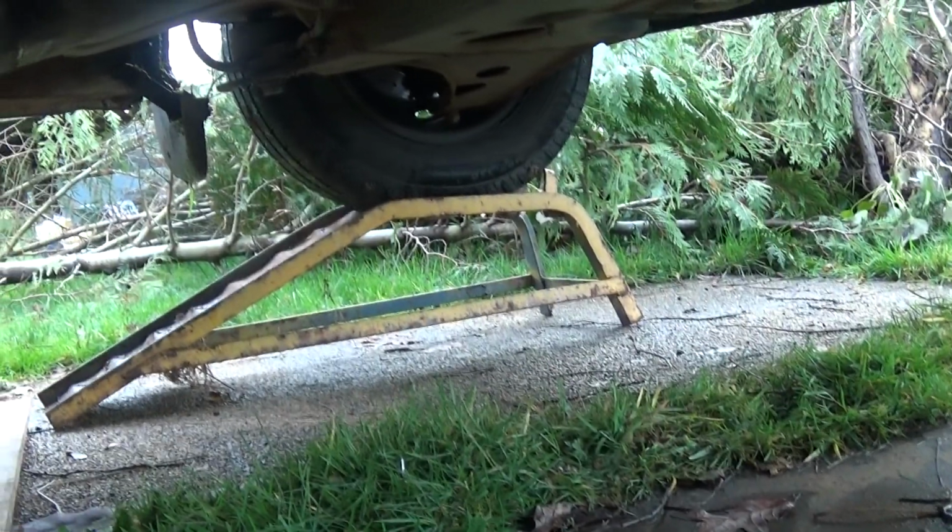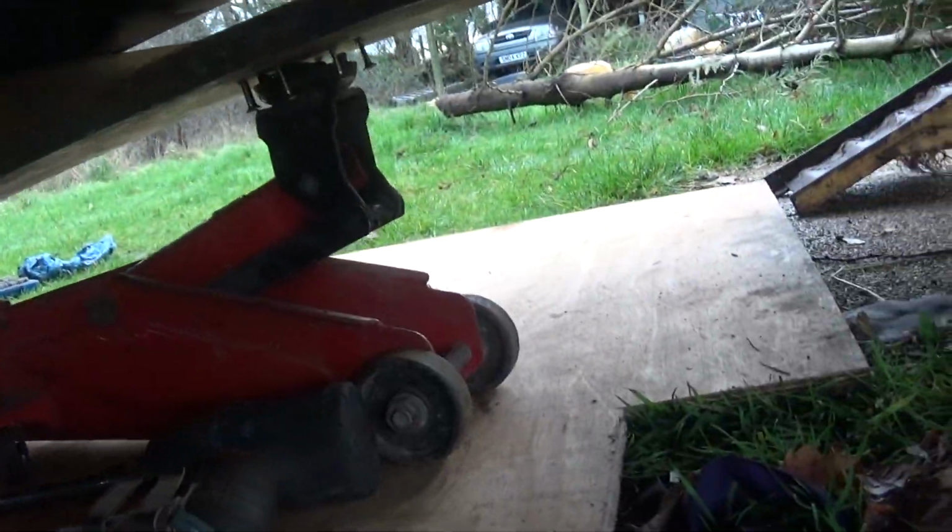So all I did was, I got it on some stands. It's pretty obvious. You've got a strap that goes around there. That's the only bit. This heat shield, just bend that out of the way, and just drop it down, and then eventually you'll see it. Like I say, front of the vehicle, back of the vehicle, and you'll see it there.